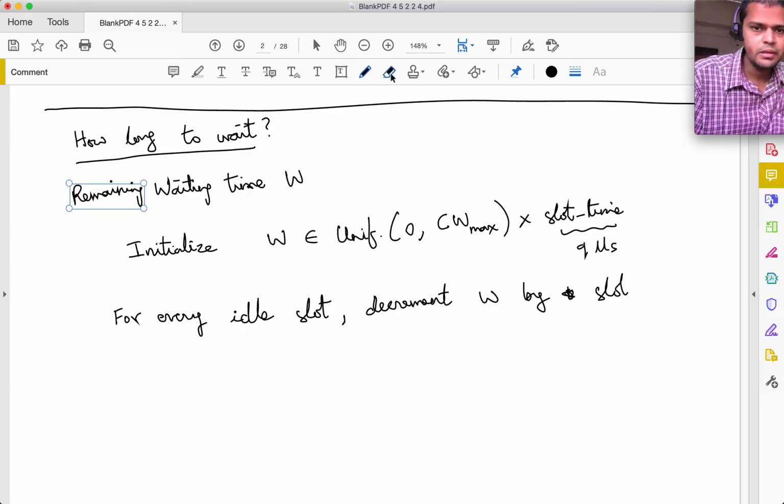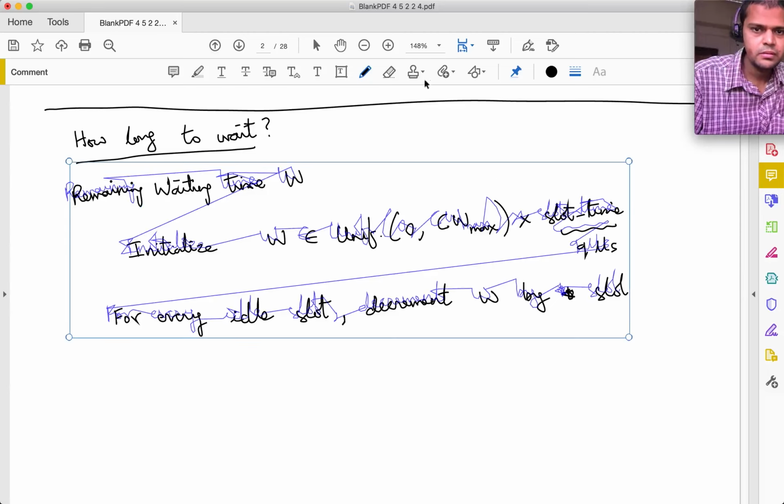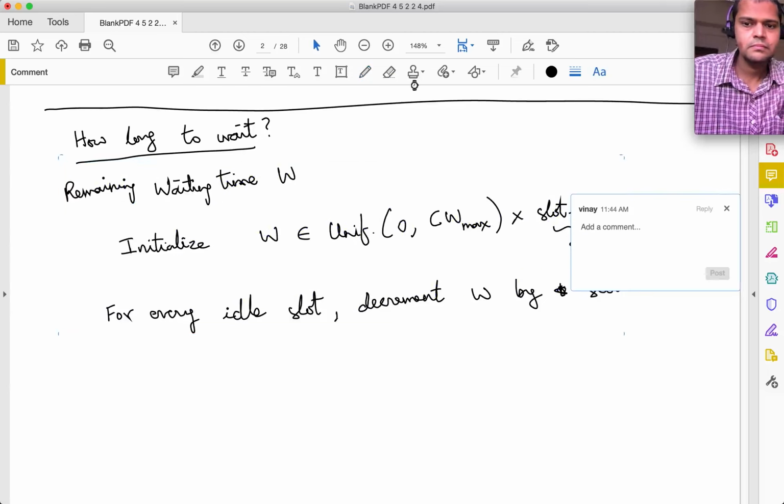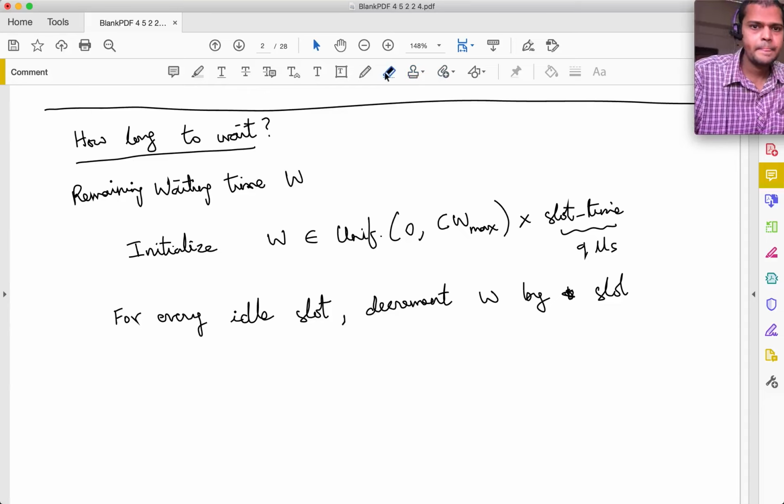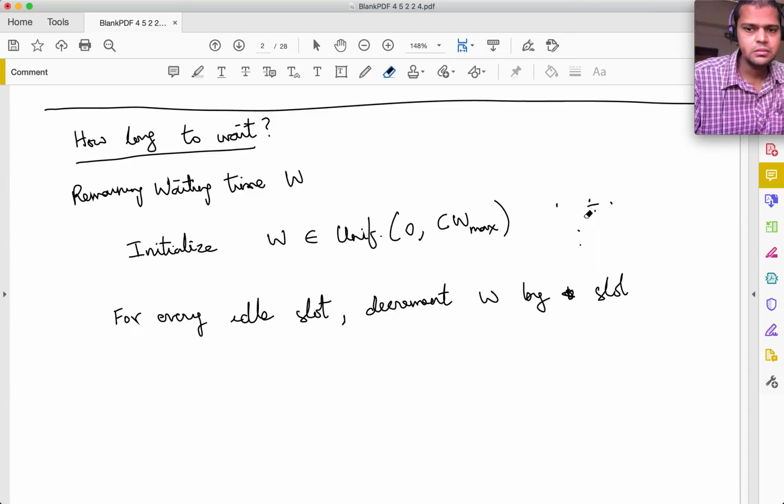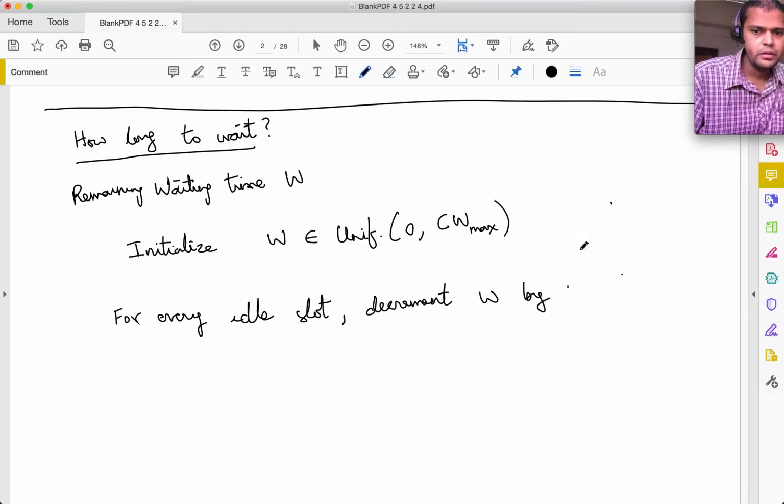Probably the implementation would be this way. Let me write it this way, right? So the waiting time is actually going to be this much. So we decrement W by 1.